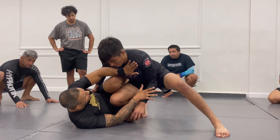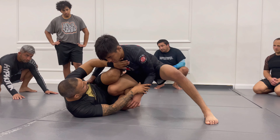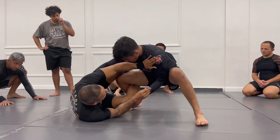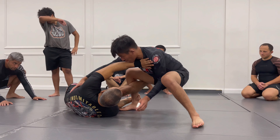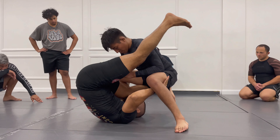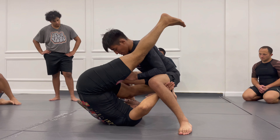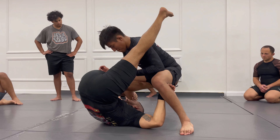My partner enters half guard, he's very active, trying to drive forward. I'm gonna create a little bit of space here — I like to kick out to the side with my shin. My toes are activated, I keep blocking the frame, my right hand is gonna shoot, I open up my leg, hook and spit underneath. Now here my heel goes right to center, and as I chop, my right knee is already exiting out.